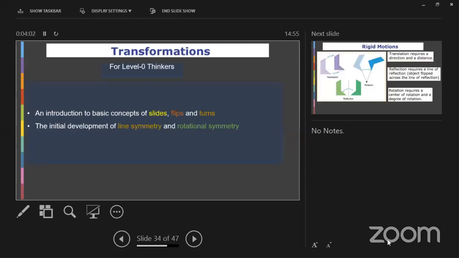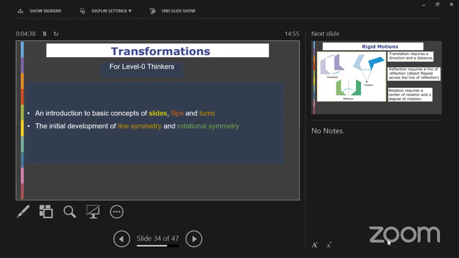All right. We can also try and see if we could apply the Van Hiele model with transformation as well, because it's always nice to have a background. In this case, we have level 0. Here you have no prior knowledge, so you just deal with what you see. Transformation at this level involves the introduction to the basic concepts of slides, flips or just turns.